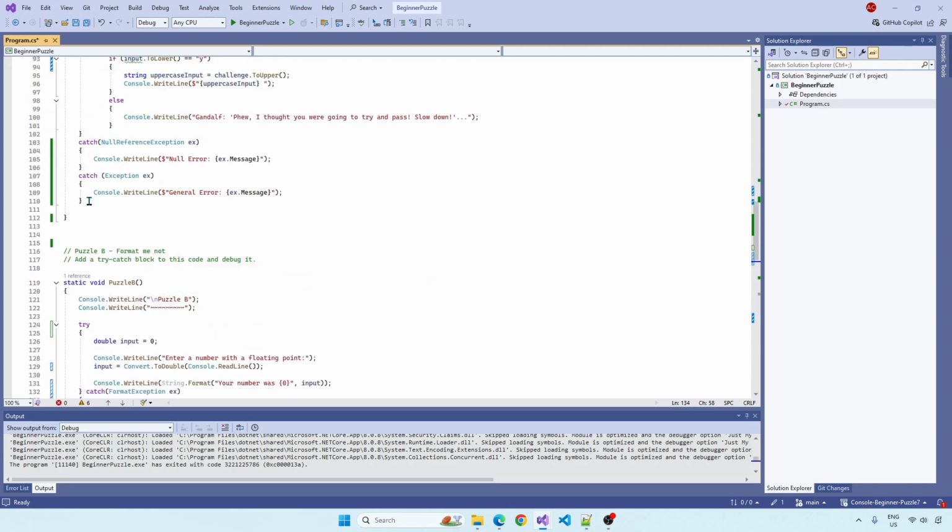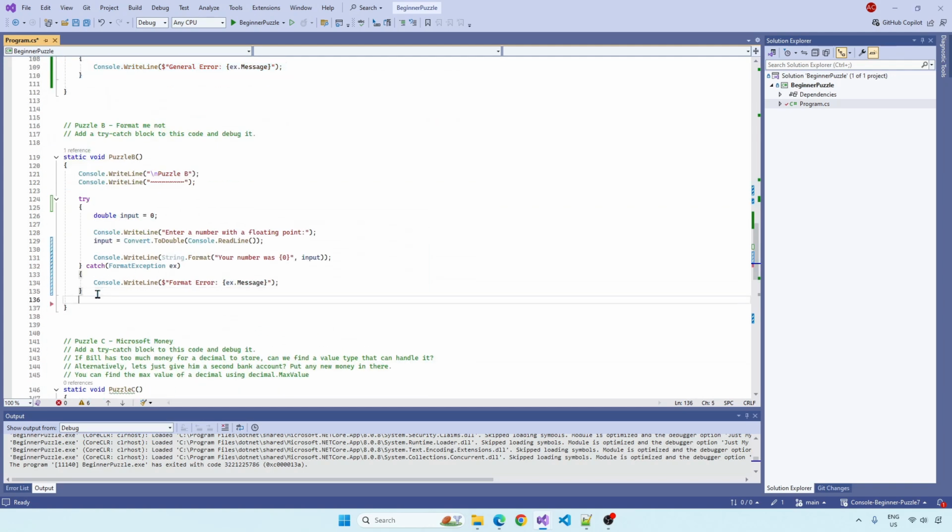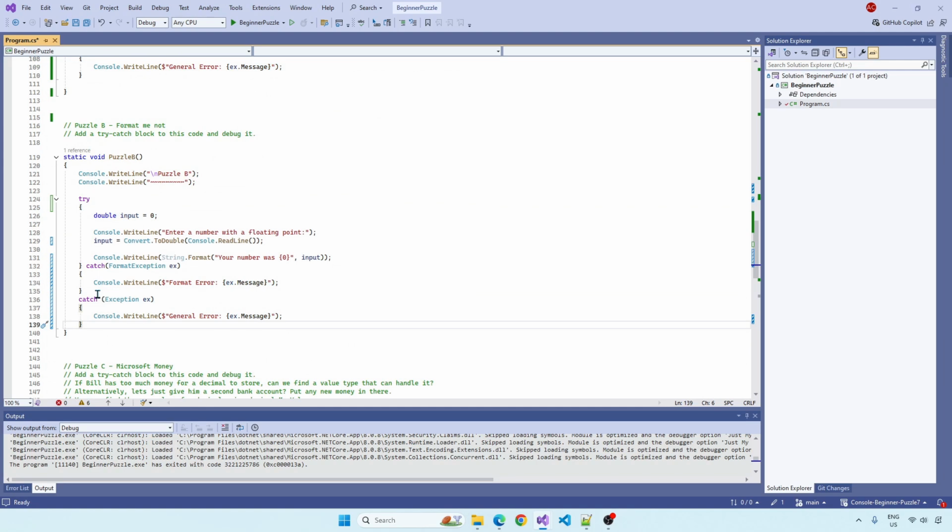And then we'll just copy the general exception. Yeah, that's good enough, right? That'll do everything. You can always test it by doing the error again.